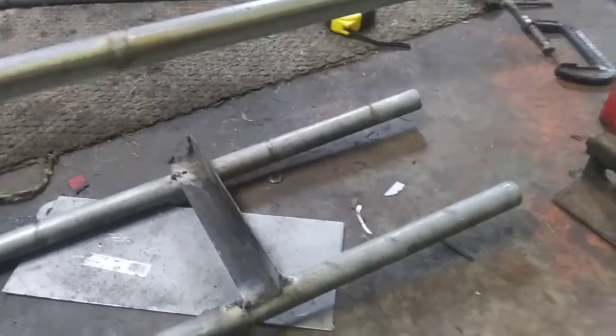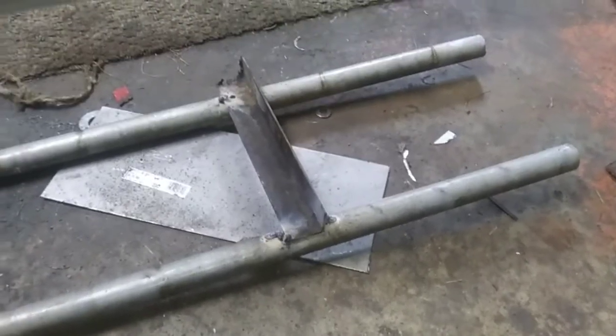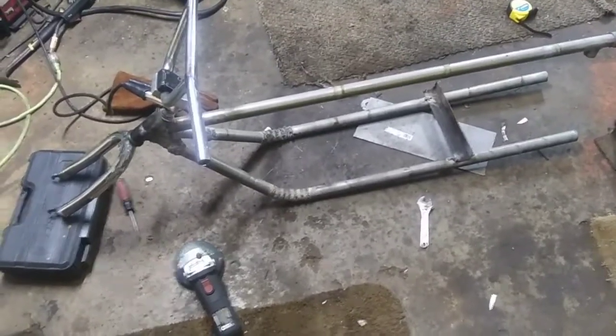I don't have a pipe bender, so a lot of pie cut and welding, but with this little wire welder, it actually goes pretty quick. It ain't too bad, so pretty satisfied. But clean it all up for you guys and bring you back here in a minute.